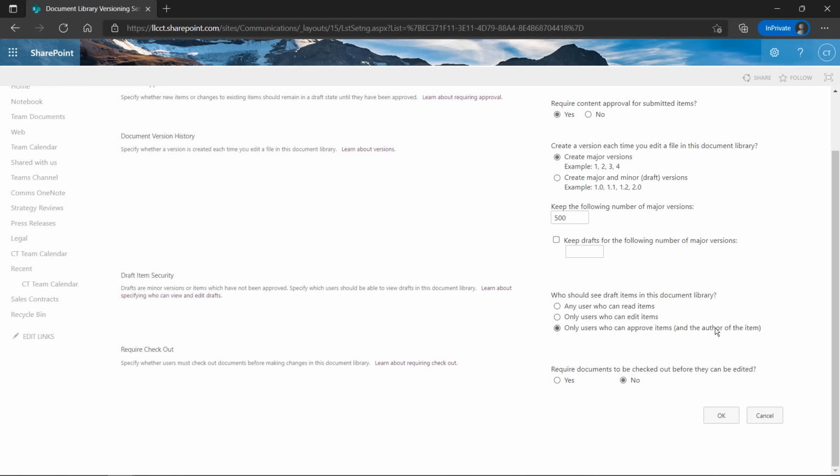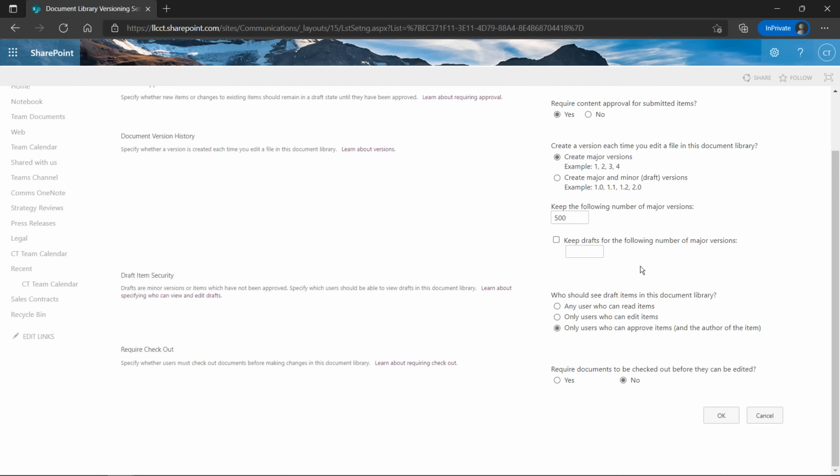So basically what you're saying here is, who can see a document that has not been approved? Generally, you want to restrict this access, because if you're requiring approval for a document, that means it's sensitive information that you want to confirm is accurate before you let your user base see it. So for the most part, you're probably going to select this item, which is selected by default.